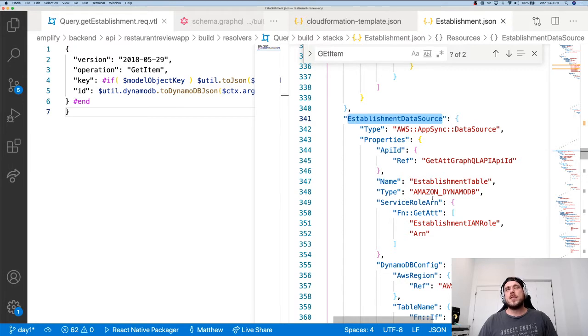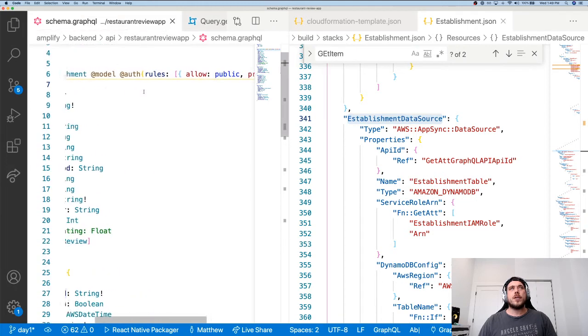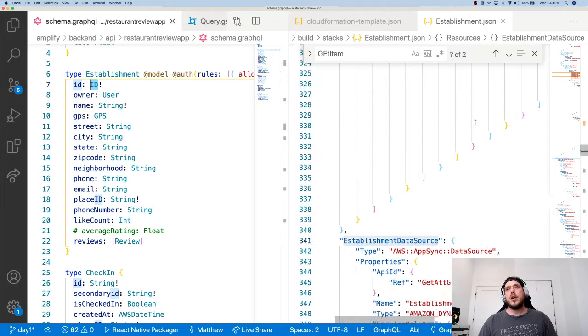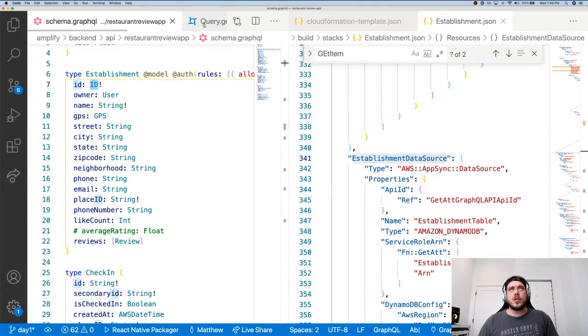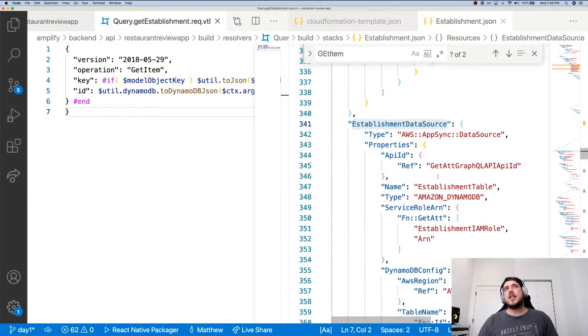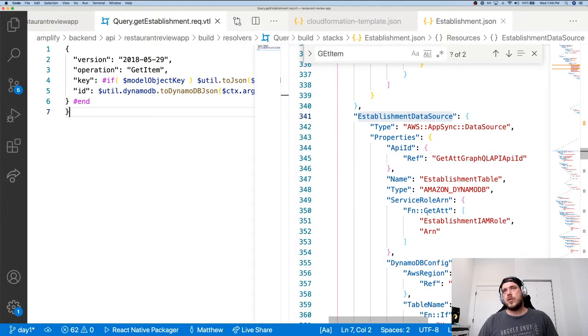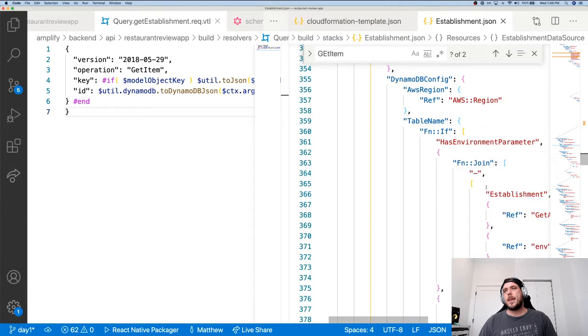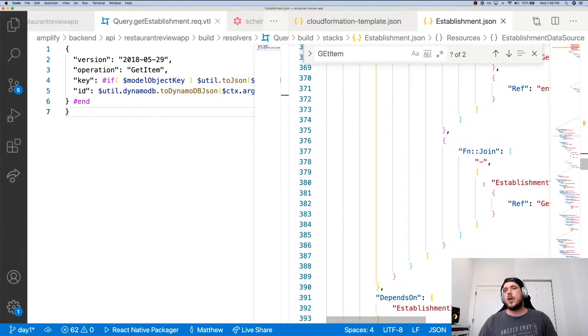Okay, so what happens for AppSync, we throw this at model directive, it generates a table, which I showed you above, in permissions, but then it also generates a data source for connecting your resolvers to your data source, which is our DynamoDB table called establishment table. Okay, very cool.